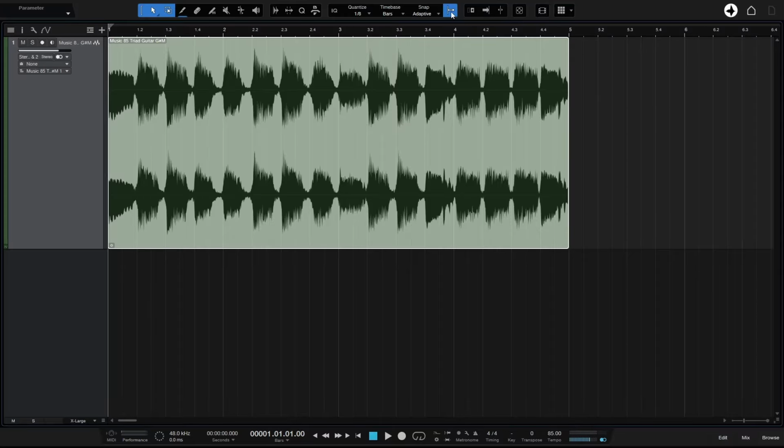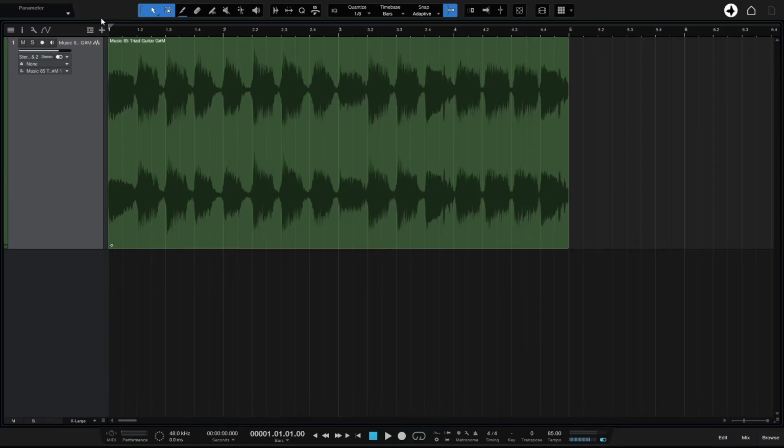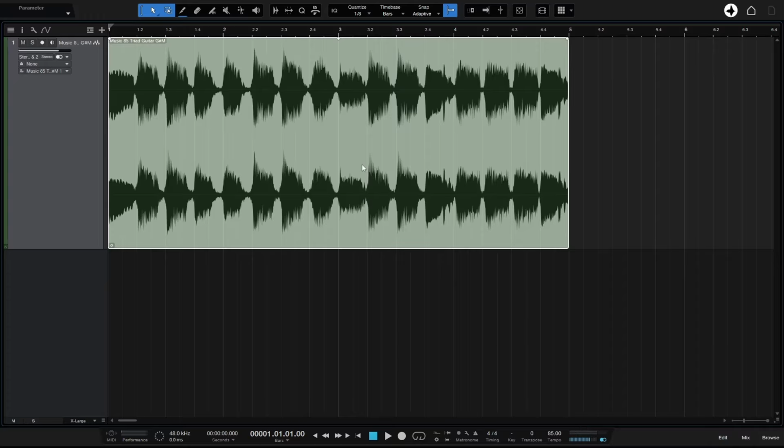And these settings are also going to affect the behavior of certain tools here, like our arrow tool, the range tool, our split tool, and some of these others that we'll see in just a moment. Okay, now I mentioned that this bracket is going to activate both the arrow and range tool, and we've seen how we can use the arrow tool when we're hovering at the bottom or at the edge to trim. But as I move past this center line here, notice our arrow is going to change to these crosshairs. And at the top half of our event, the range tool is going to be active.